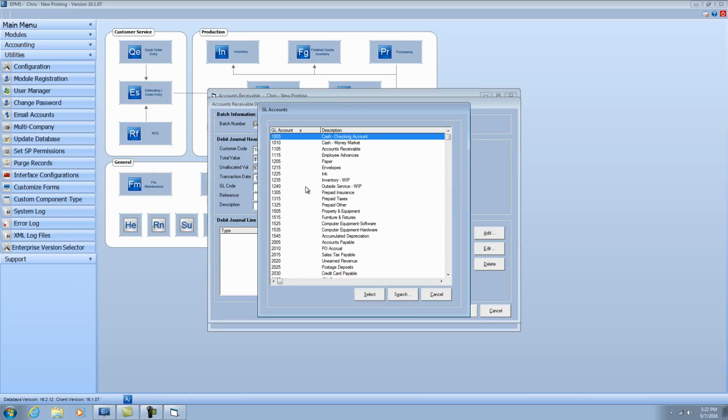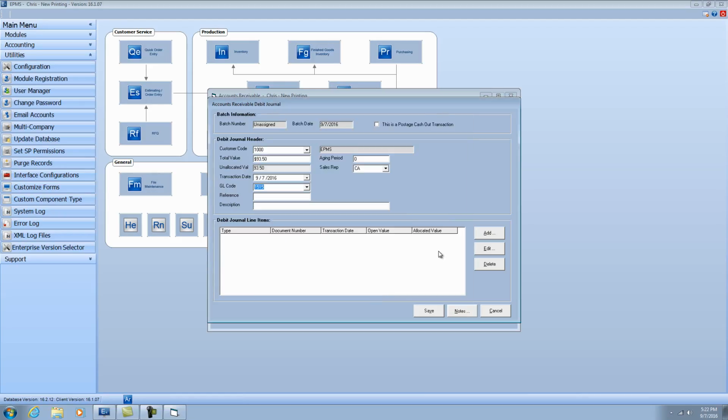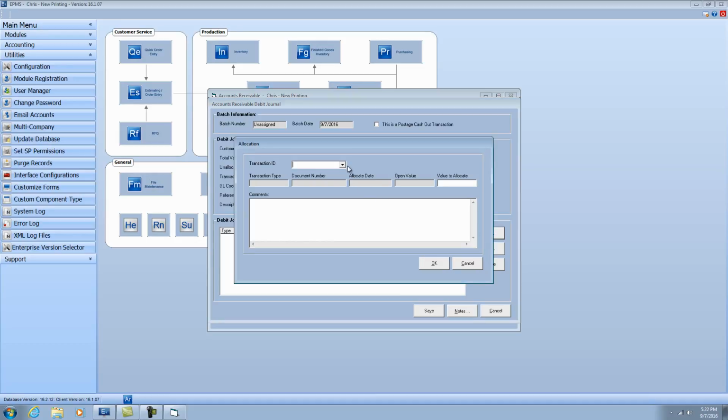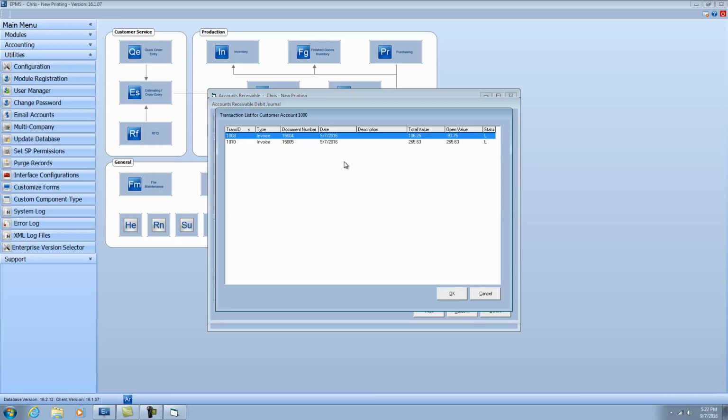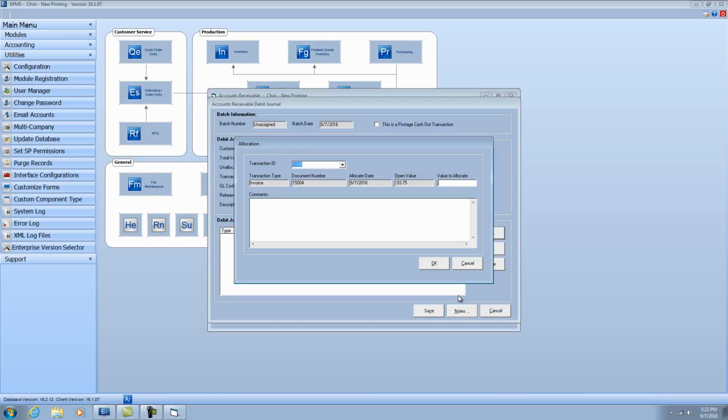So for now, I'll just pick anything in there, and then when we add here, we can of course select the invoice. So I would select the credit balance invoice, and one of the big things to keep in mind here, when you apply the debit journal to this credit balance invoice, you want to make sure that you type in the amount to allocate as the absolute value.